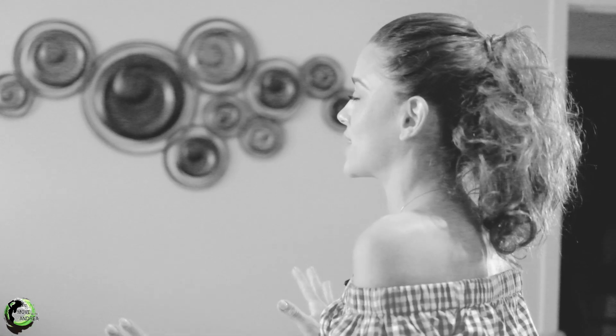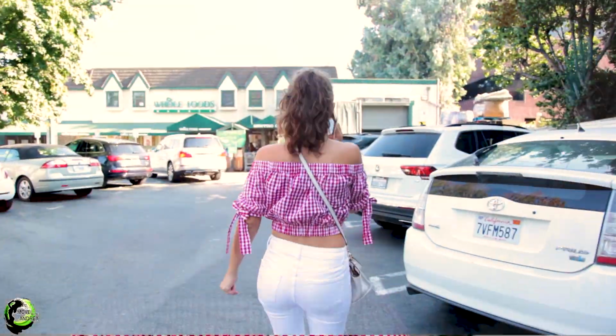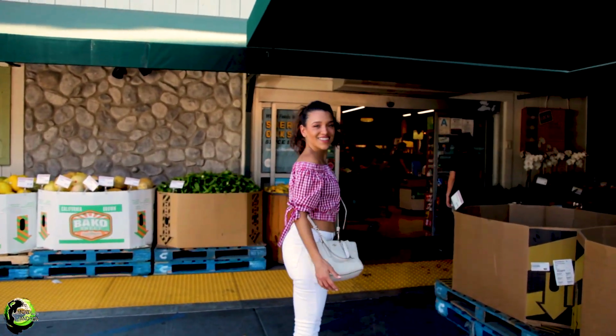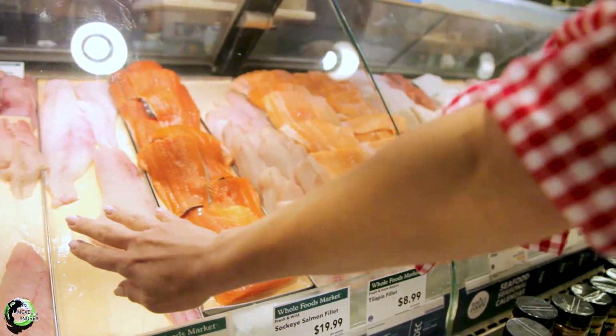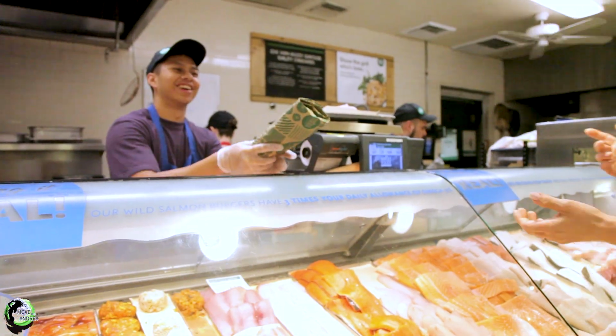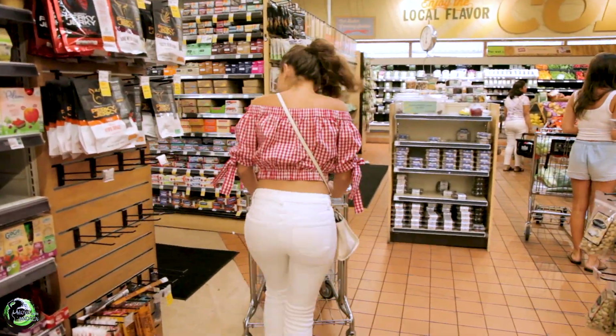But today, I'm gonna show you one of my favorite recipes, and it is the ceviche. So the first thing you wanna do is head over to your favorite grocery store. I like Whole Foods. They serve a lot of organic and wild cut fishes. One of my favorite fishes to make ceviche with is sea bass, but you can also use any firm to semi-firm white fish. Sole, grouper, rockfish, all of those fishes are great for your ceviche.